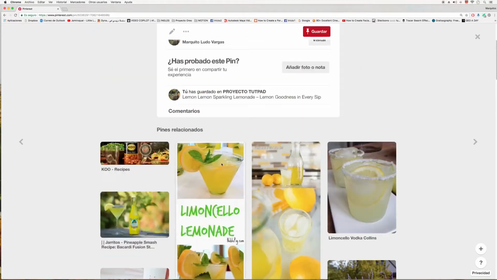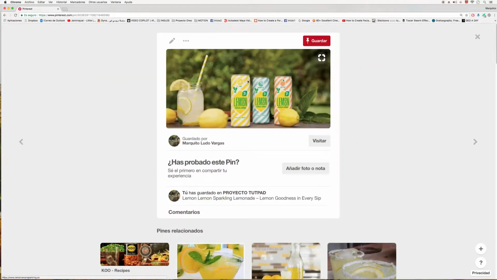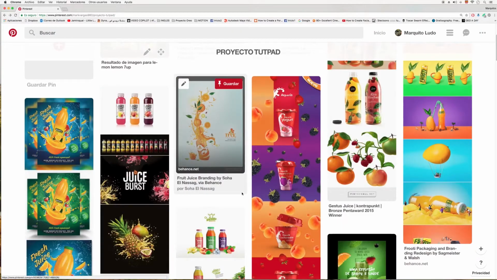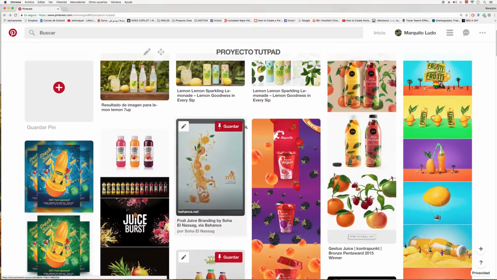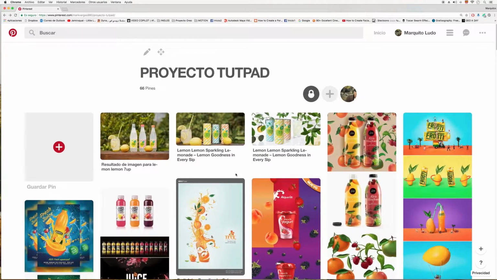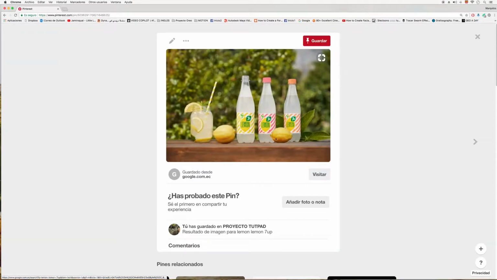There are different flavours of this product, so you could add the different fruits for each flavour as we saw in some of the previous images. So basically, you just go picking the elements that you want to define your project. We need to decide if this is what we're going with.